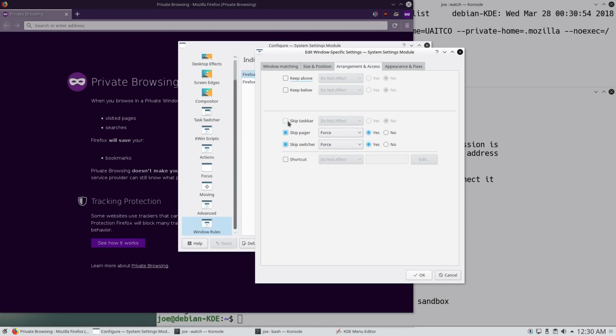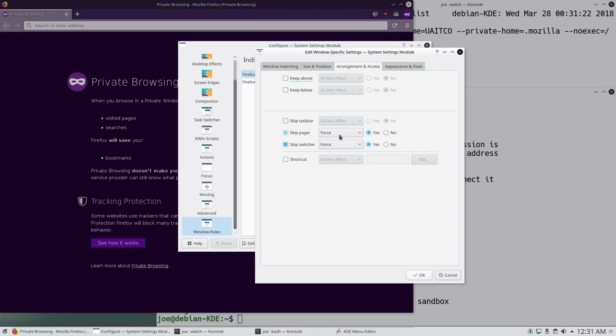Now in the last video, we ended up deciding that skipping the taskbar was probably not a good idea because it gives you fewer options for viewing the fact that this is a running task, right? Because if you minimize this, you have almost no way to bring it back up. Well, there is a good way to bring it back up, and I'll show you how to do it in just a second here.